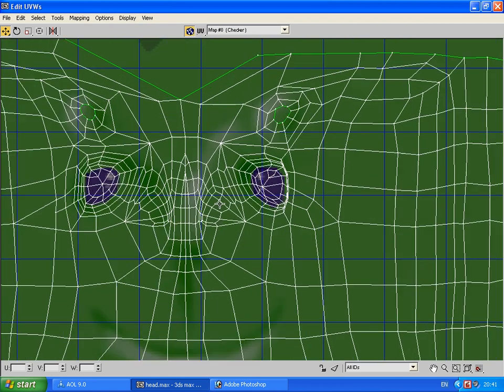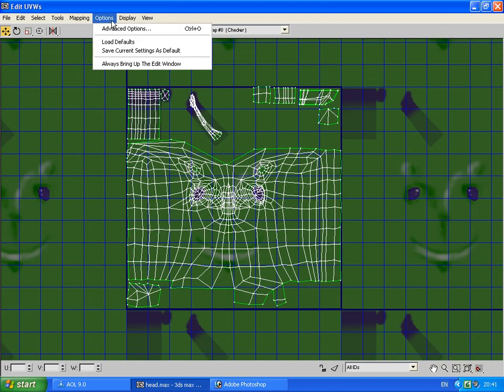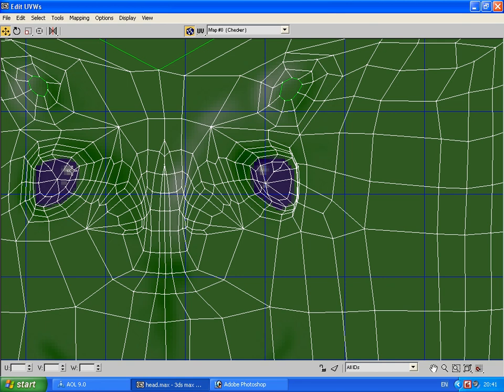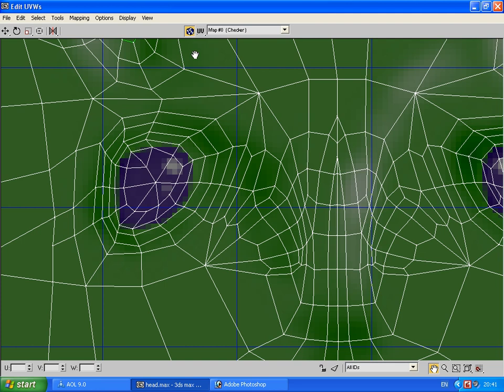You can see that our image is on there, and I just got update map from the display. Control U does it, update map. And this is what I mean by might need to tweak our UVs, because the printout that our print screen gave us wasn't very good. So you might need to start tweaking things here and there.